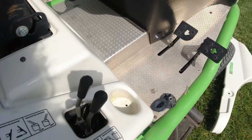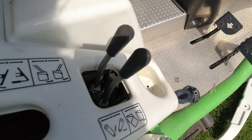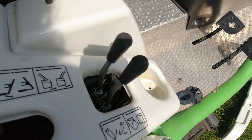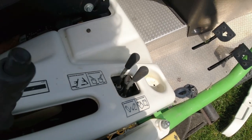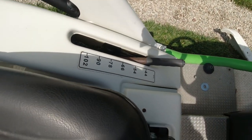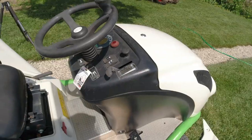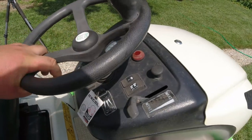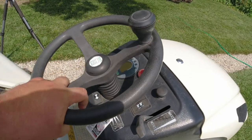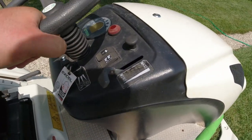And right here are your two levers to control the grass catcher on your raising and then dumping. And this lever here would be park and brake. And the lever here on the opposite side is your deck lift. That's one thing that's a little bit disappointing, is I wish this had a hydraulic deck lift, but it does not. And then up here on the controls, if I didn't mention it before, the steering is power steering. It's hydraulic, and it steers super easy.